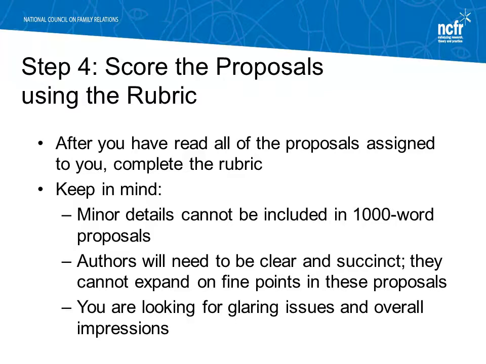That means that the authors can give more detail than one of the very short proposals, but really not very much detail at all. So the authors will have made decisions about what they think is the important information to include and what they have to exclude. That means they have to be clear and succinct, but they cannot expand on the fine points of their projects. So in general, you're looking for glaring issues and your overall impressions.